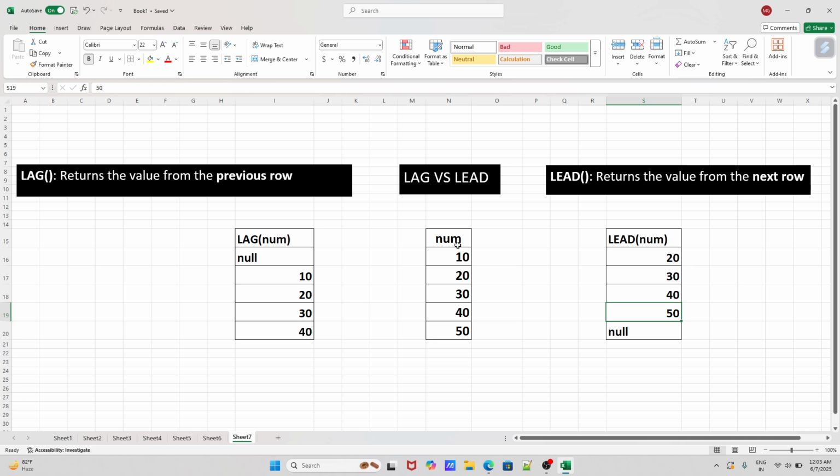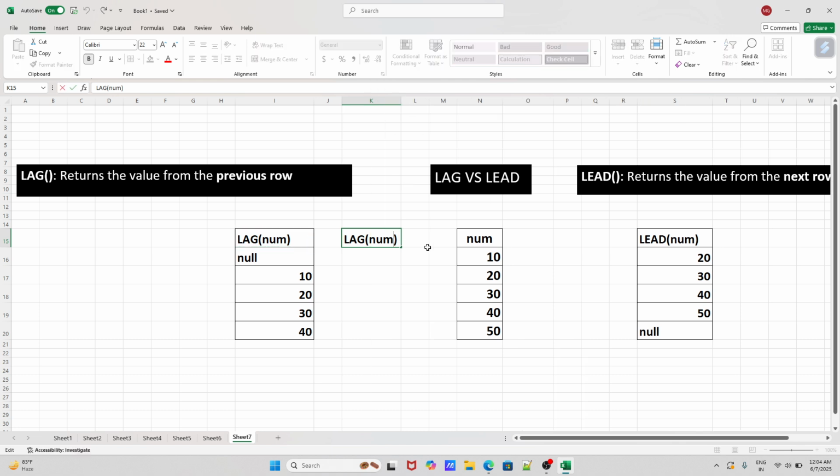But there can be a requirement where, instead of looking at the previous row and the next row, for lag I want to look at the previous two rows. Now for 50, I don't want to fetch this 40 value, I want to fetch the value of 30. How can I assign this 30 value to this 50? For that, you can use the option of offset. You can apply the offset in this lag function. Let me quickly do it.